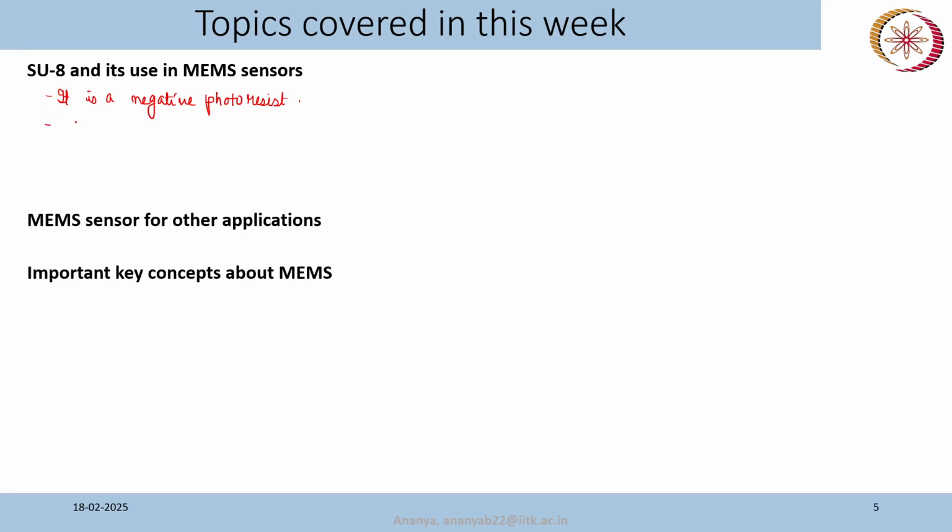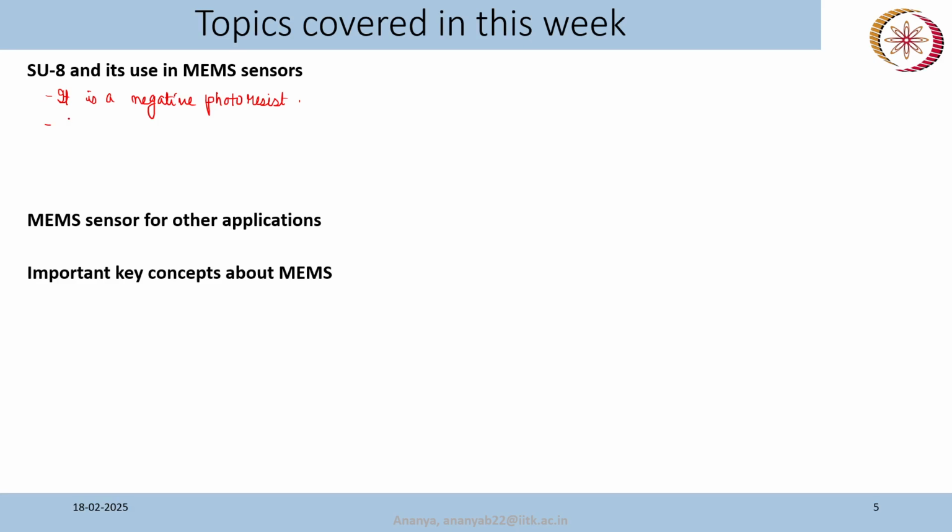And then what was discussed in the class was how SU8 is used in lithography, what the process flow is. It is slightly different from the other photoresists. As I mentioned earlier, the photolithography steps are photoresist dependent. So based on the photoresist, your steps can be slightly different. The major steps are the same: you will coat the photoresist, you will go for baking, and then you will do the exposure and development. Those are the basic steps, but the parameters and the timings may vary.